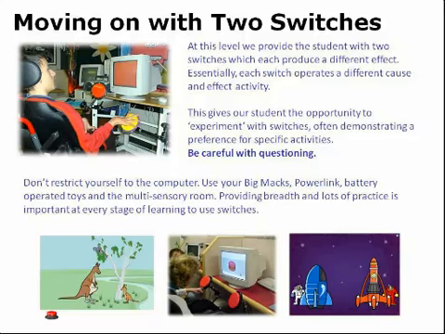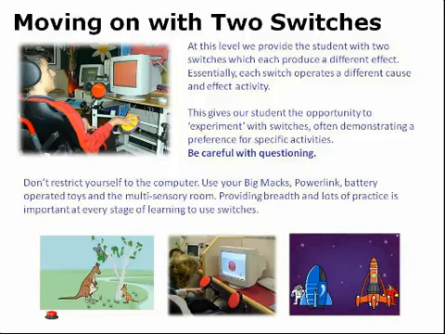I like to give them two switches with two separate cause and effect activities, where I can press a switch to, in the example on the screen, make the rocket on the left fire up into space, or the rocket on the right fire into space. I can use two switches with a power link, one perhaps to turn music on, another to put disco lights on, and so I can make my own disco. But it's about giving people an opportunity, in essence, just to play with switches, have some fun with pressing them, and just experience using two switches.